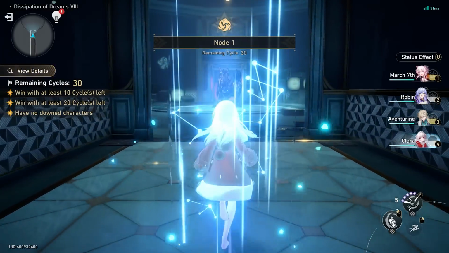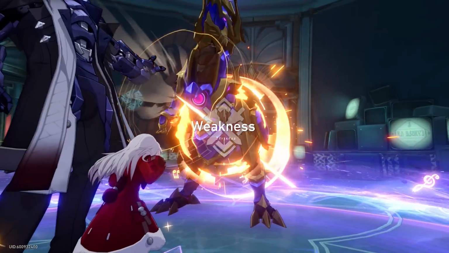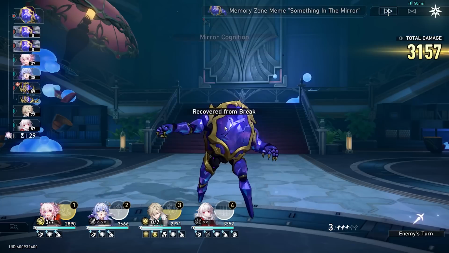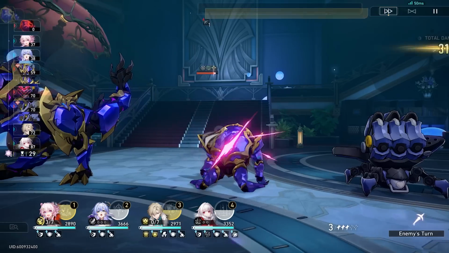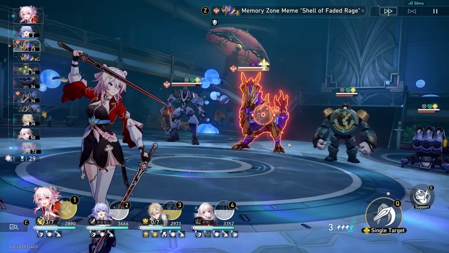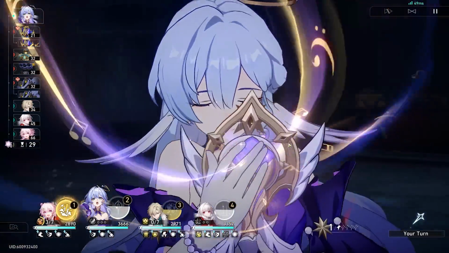Let's try this again. Defense, support, enhance, and we go in again. Let's see if we can do any better this time. March, I hope you can show a little bit more off this time. Do a little bit more damage. I put in all that work. I grinded that entire quest just for this moment. We're going to support Clara, obviously. We're going to support with you.